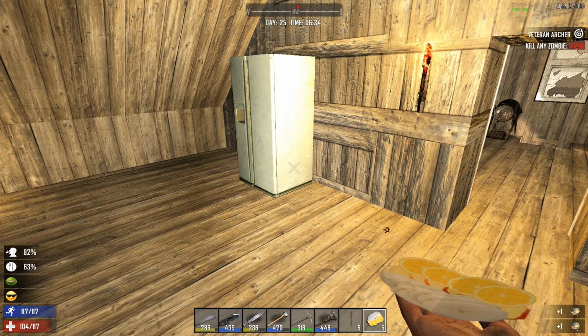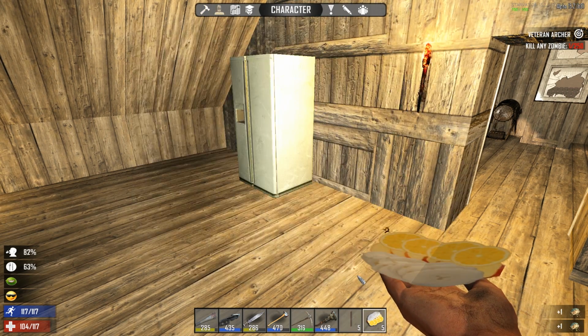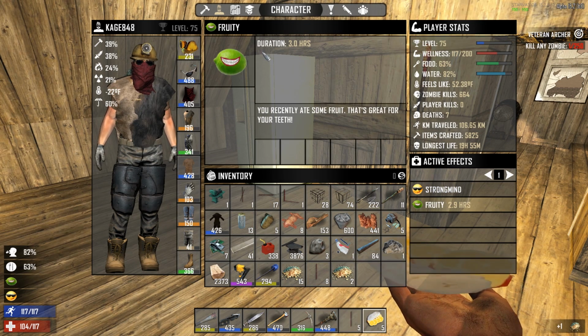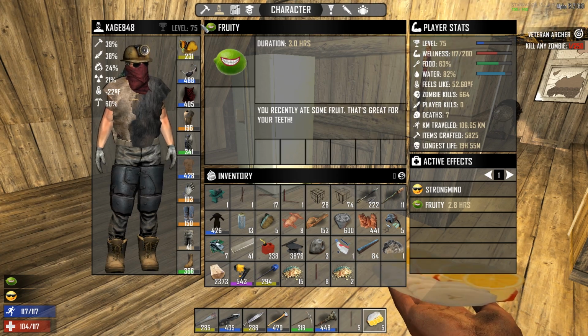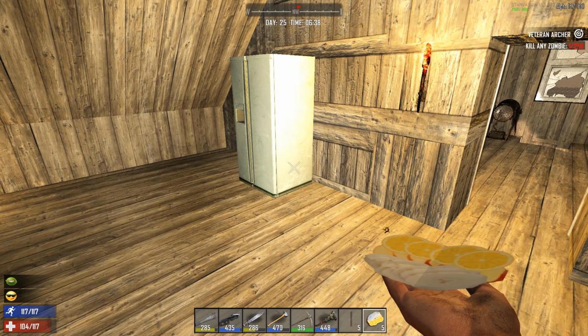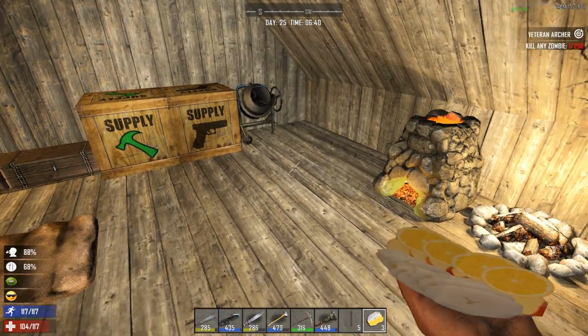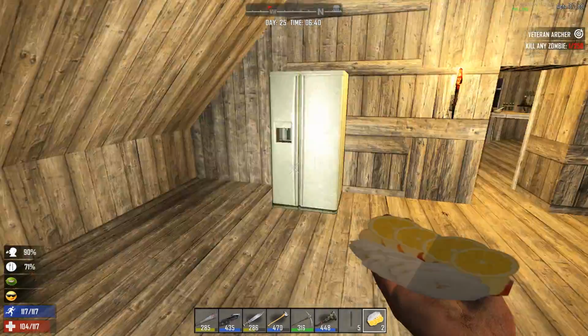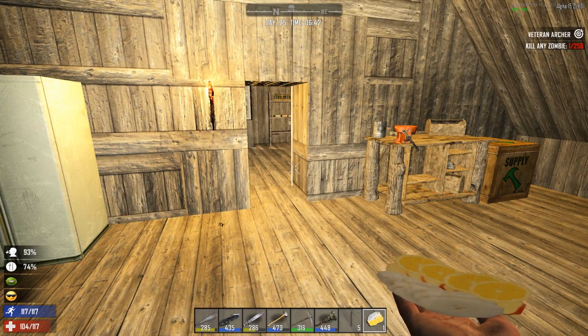So, I'm just sitting here. Don't mind me. I'm just chilling on my fruit slices, chowing down, and I've got the fruity buff. If you recently ate some fruit, that's great for your teeth. If you don't eat fruit, after a certain amount of time, you'll get scurvy in the game. Today, we are going to be working on the machinery that we made last video, and we're going to try and get some survivors to join us.